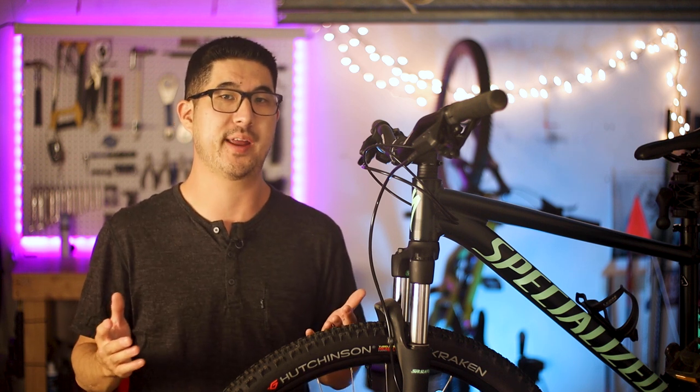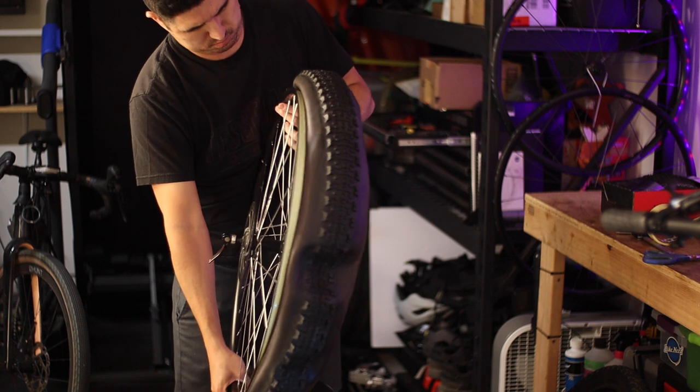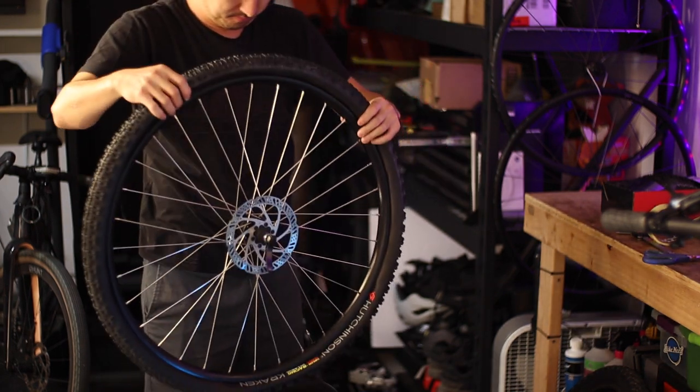Personally, I didn't use any adapters to modify the rim hole diameter and thankfully it works just fine. Once your tubeless valves are installed, you're basically ready to mount the tire. Make sure you get the direction of the tire right the first time if you have directional tires, and if you want to be a pro about it, you'll also want to line up the tire labels with the valves. I understand this is totally unnecessary from a performance standpoint, but it's absolutely necessary from a don't-aggravate-your-OCD standpoint.